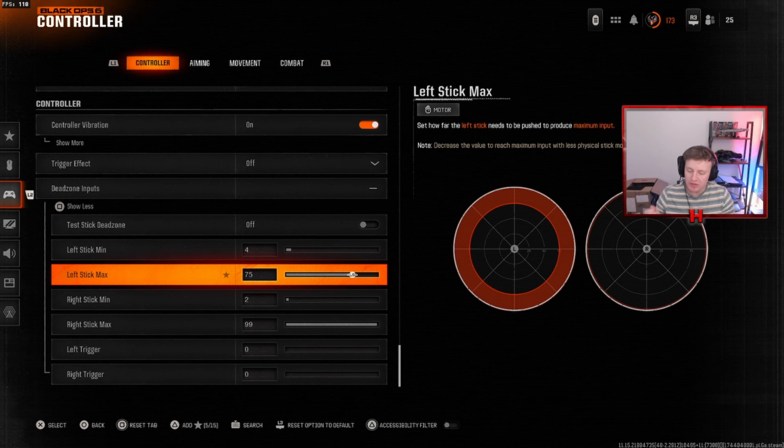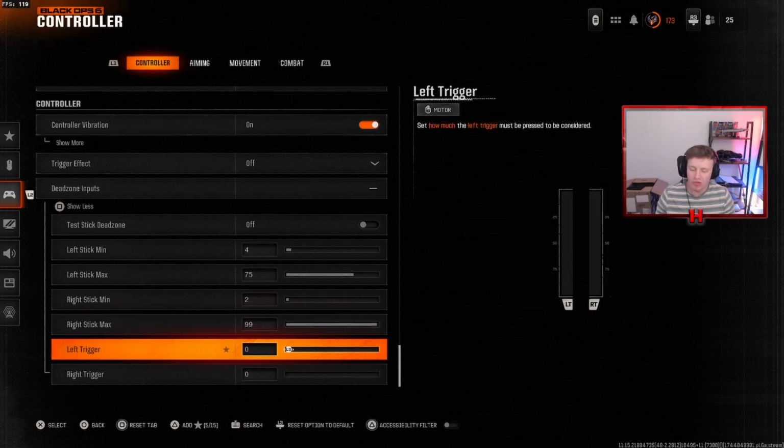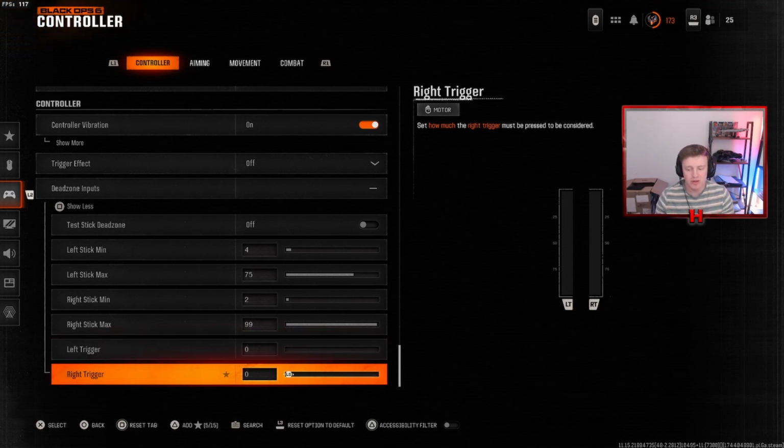We then have right stick max of 99, which is the case so that you've got full movement and full maneuverability of your whole area that you're able to use your right stick on. Left trigger and right trigger are on 0, so that when I press my triggers, it's an instant reaction. Now, if you're prone to accidentally pressing your right trigger or left trigger, or you sometimes push them in a little bit, maybe up your dead zones on these two areas here, so that it's a little bit more comfortable.